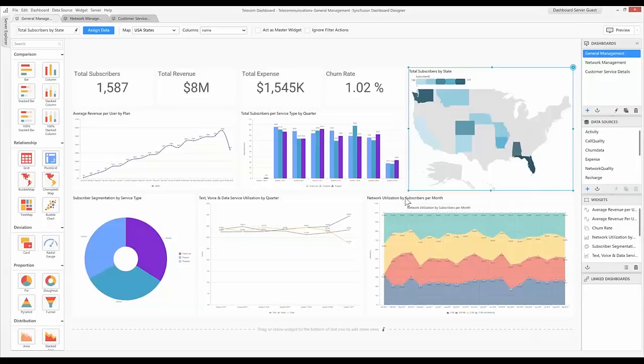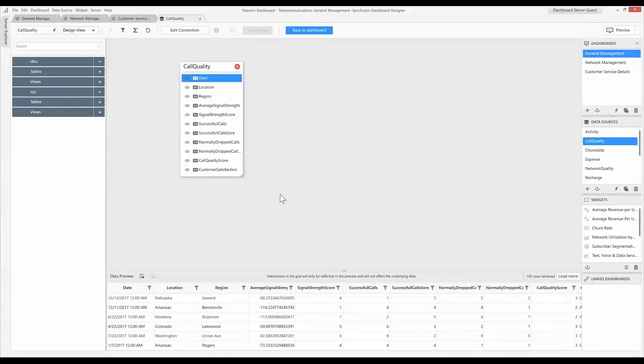So typically after creating a dashboard, the first thing you'll do is establish a data source connection. So after you make a connection to your data source, whether you're uploading an Excel file or connecting to a SQL server, the next step from there will be to pull a data set out of it. And so in order to do that, once you've connected to a data source, all you need to do is either double click on that data source here on the right side or simply single click and then select the edit icon over here on the bottom of the box. And this will bring you into the data source designer.